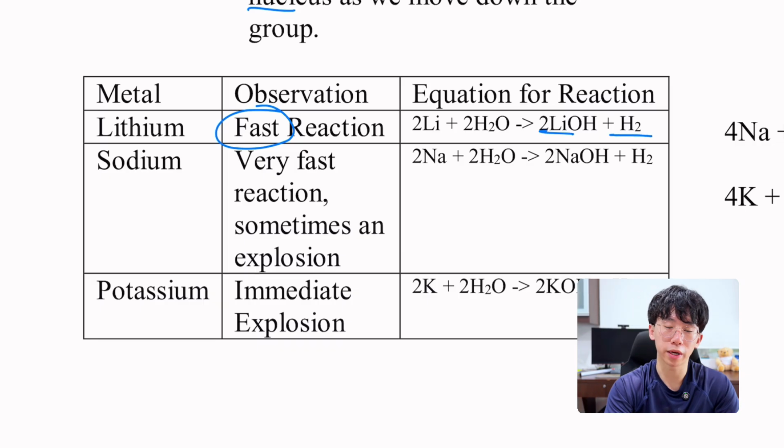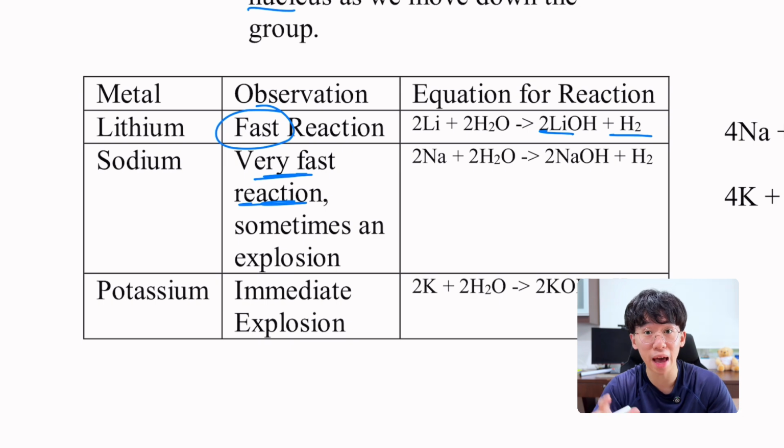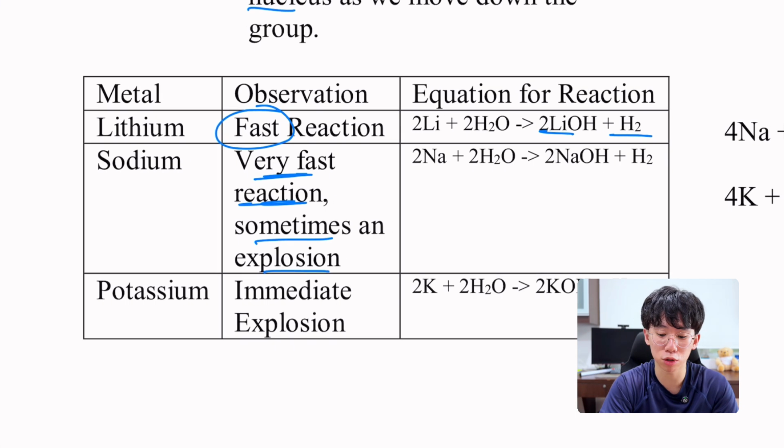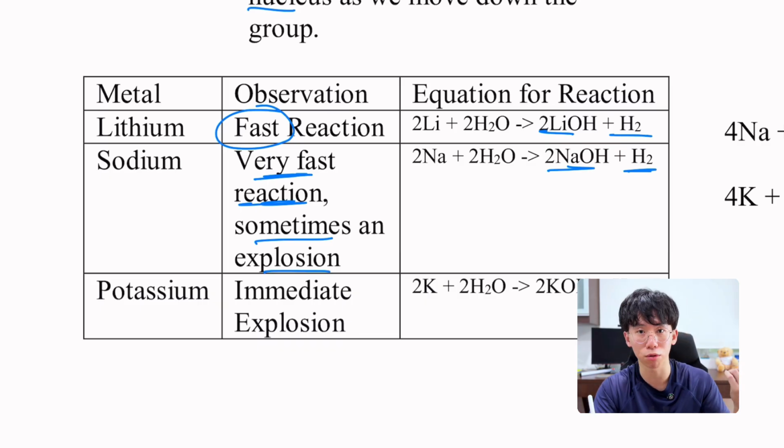Your sodium, because it's further down the group compared to lithium, the reaction is actually faster. It's very fast. It's important to use comparative words. And sometimes you could even get an explosion. So your sodium will react with water to give sodium hydroxide and H2. Remember, this is still following the base equation that I ran through just now.